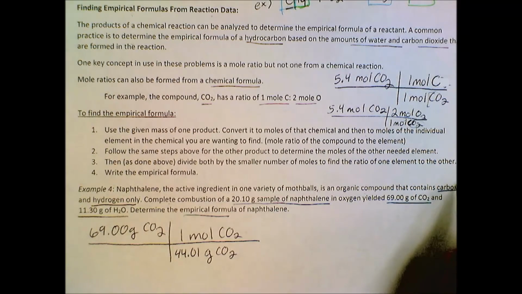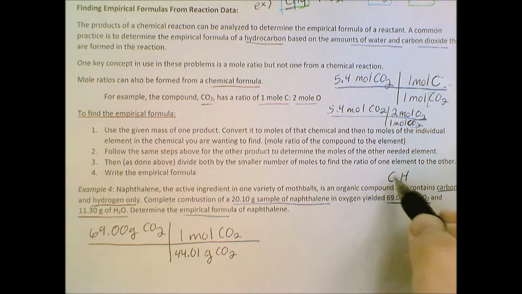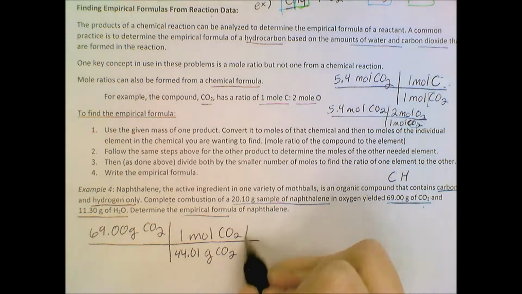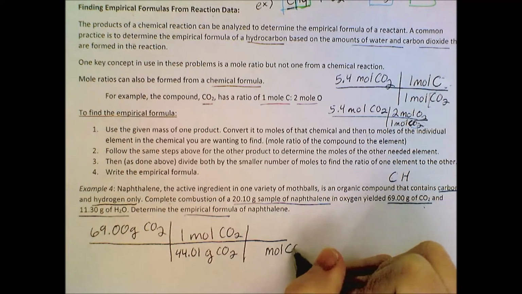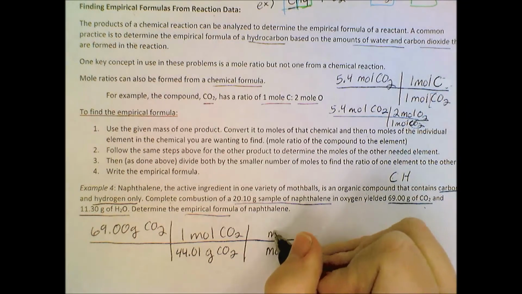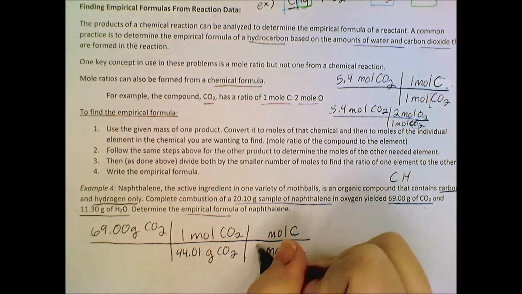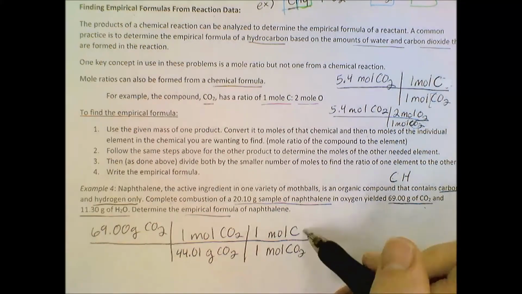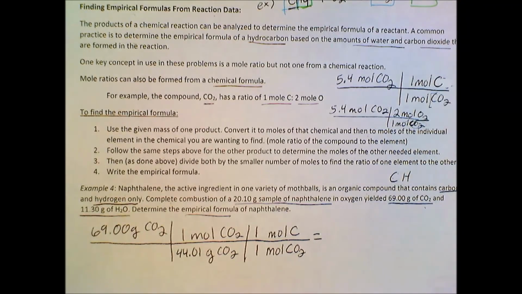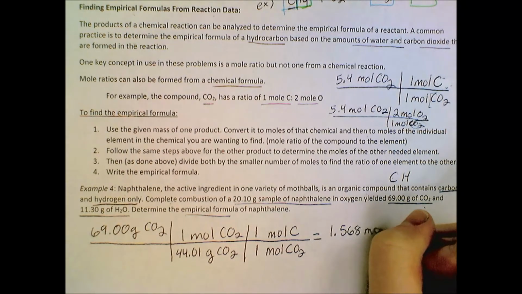We know that our hydrocarbon is made of carbon and hydrogen. All the carbon, when reacted, goes into that CO2. So we want to figure out how much carbon is in that CO2. We're going to go from moles of CO2, and hone in on just that carbon. In one of these CO2 molecules, we have 1 carbon atom. So we're just creating a mole ratio there, and we can calculate this. When we calculate, we get 1.568 moles of carbon.